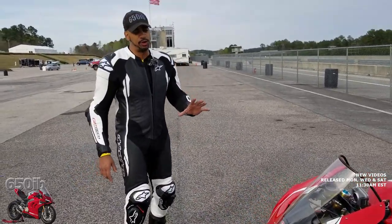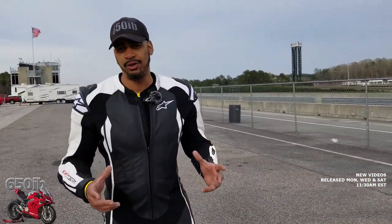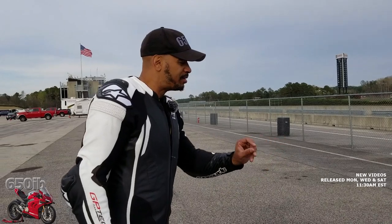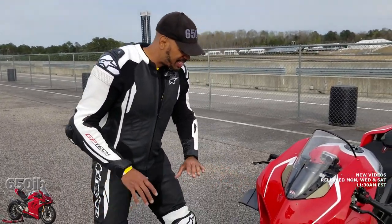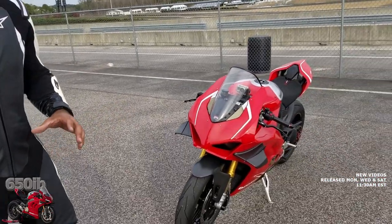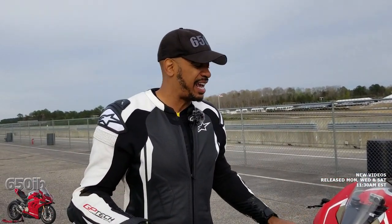I didn't really do much vlogging while I was on the track because I was trying to stay focused. But this bike was absolutely, as you well know, made for the track. Everything about this bike, from the traction control, the wheelie control, and I had my wheelie control set at level 3. It would allow me to come up to about 3 o'clock, but it would gently, not abruptly, put the bike back down and allow me to coast right down the straight. The way that the winglets keep this bike planted is absolutely brilliant. A lot of people have commented that they didn't like the look of the winglets, but they're absolutely gorgeous on this bike and they work.